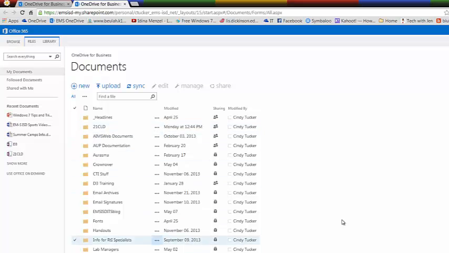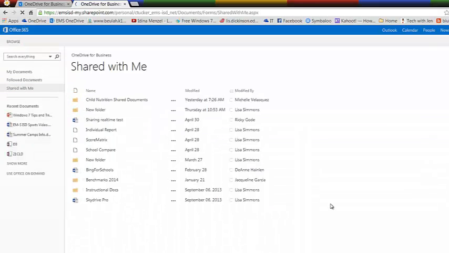So these are exactly the same folders that you saw in that Windows Explorer window that was showing you the local copy. In theory, I should be able to go over here and click on Shared with Me, and I should be able to see that HDC folder. But currently, we're seeing some problems with that. I actually know that that folder is right here.